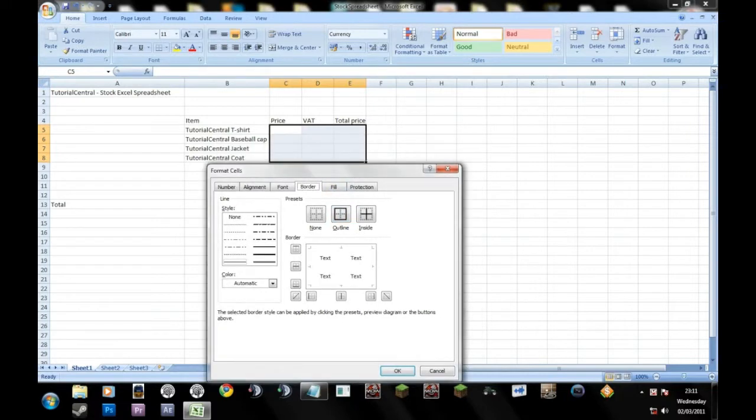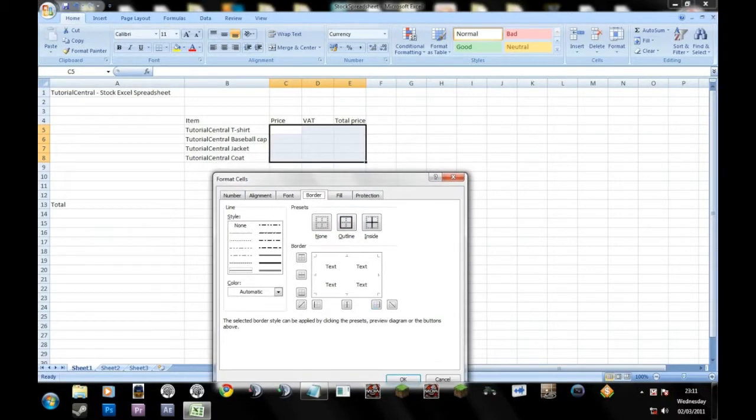Border, I do like personally to do borders on spreadsheets, so I choose for items here, outline and inside. To do this, just click a line thickness down here. I use this one and just click here. To get rid of lines, you can either get rid of all the lines by pressing the none button, or you can get rid of individual lines. Say if we have an outline, we can just click on any of the highlighted blue buttons to remove individual lines. Okay, so we're finished with our borders.